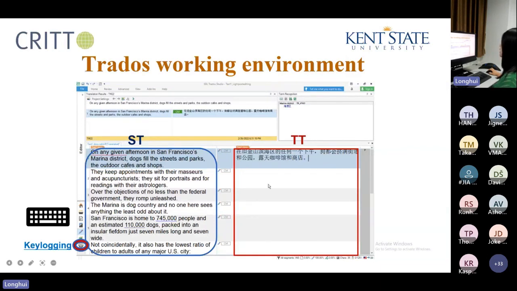And for this Trados interface, there is the Qualitivity plugin recently, which can extract translators' keylogging data from Trados. That way we can collect the keylogging data that happens in Trados when the professional translator is working on this interface or through this software.